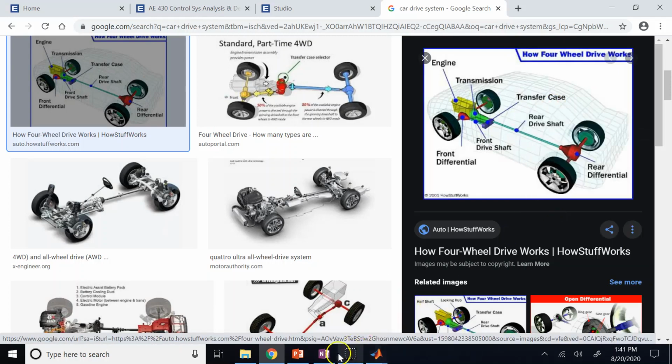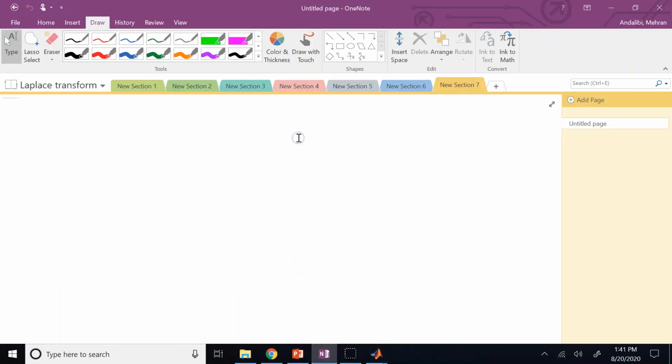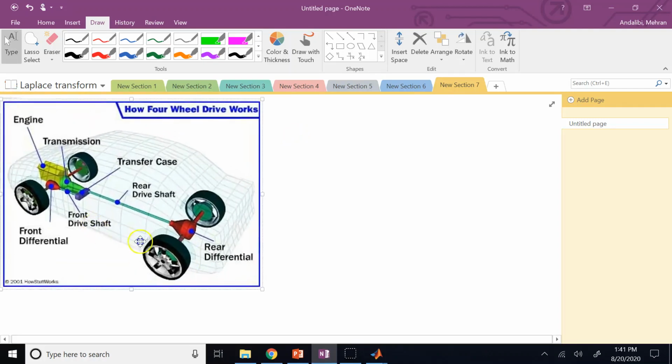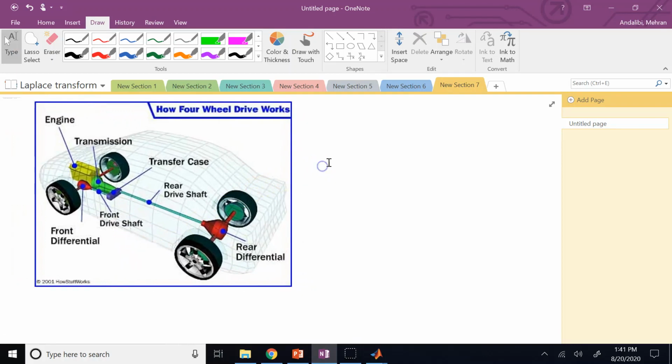So let's say here, if I come and talk about here, so in a typical car, the input to your system is engine and the amount of accelerator angle that you provide, right? So you push on the accelerator, and the angle of the accelerator would determine basically whether you want to or how much you want to change the speed, right?